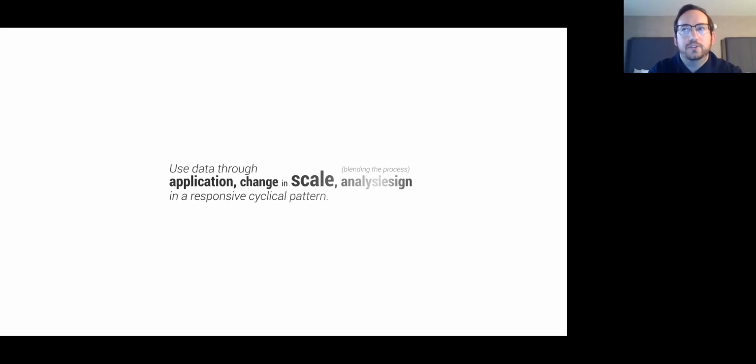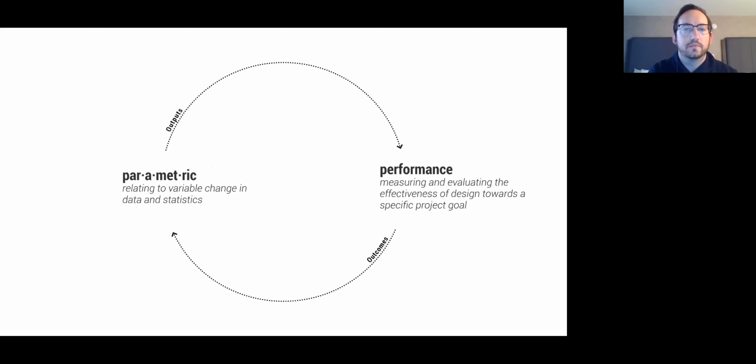And something that you'll see hopefully in a lot of the work I show as well is that analysis and design are often treated as silos. I try to really blend the two together, so that they create this cyclical pattern, right? As you learn new information, your design changes. As your design changes, that produces new outcomes. Those things need to be validated. So it is a constant refinement process.